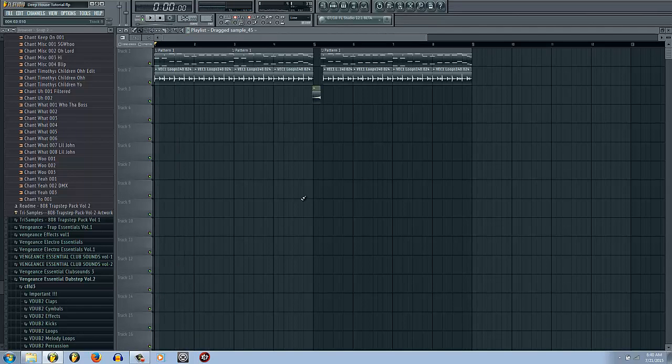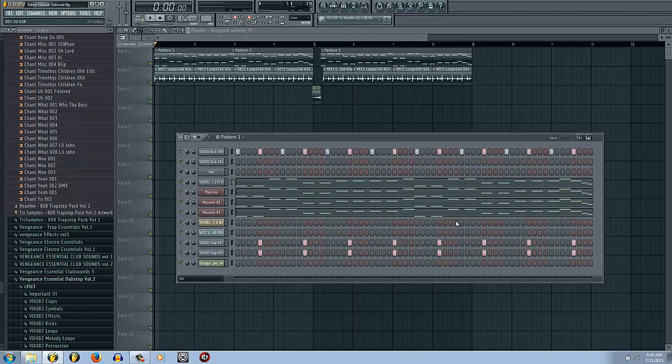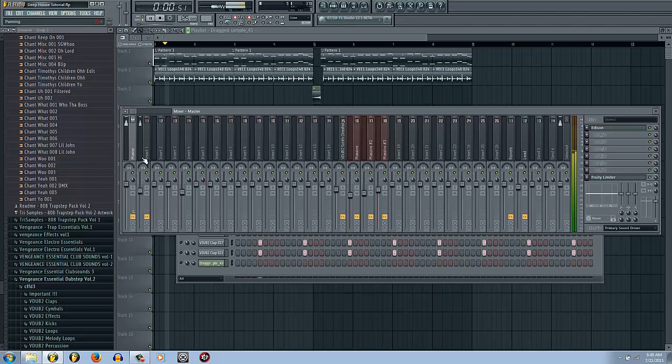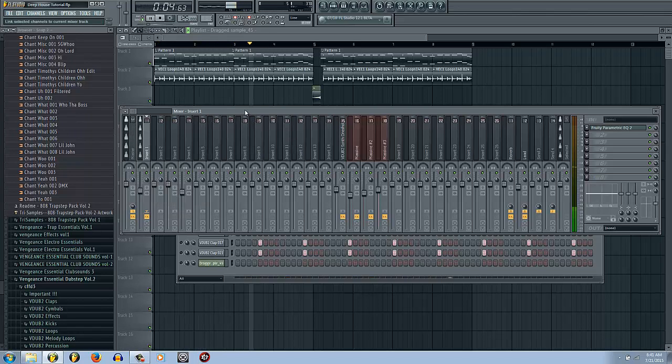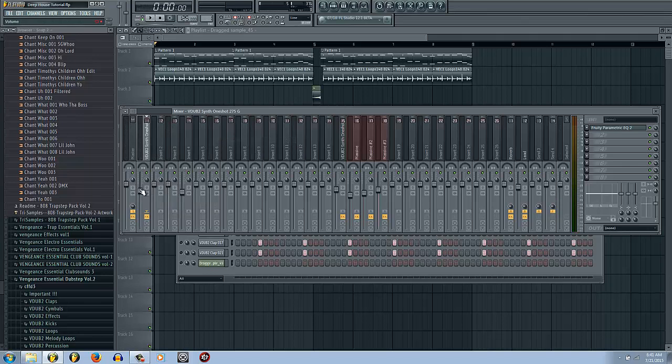Alright, so that is the track that I made, or the loop I should say, and I'll break it down. So first I'm going to start with the kick just because it's on top here, and nothing special about this kick. It's just four on the floor. I believe, yes, I did EQ this, but I just did not officially link it.